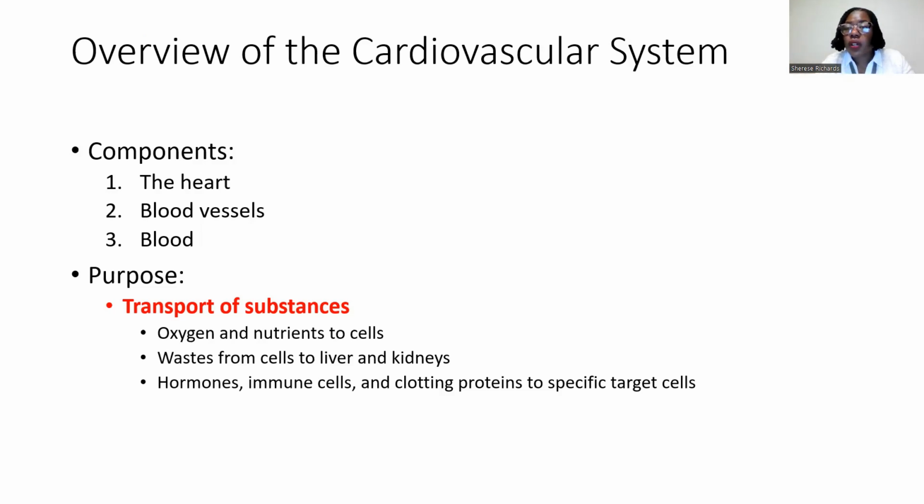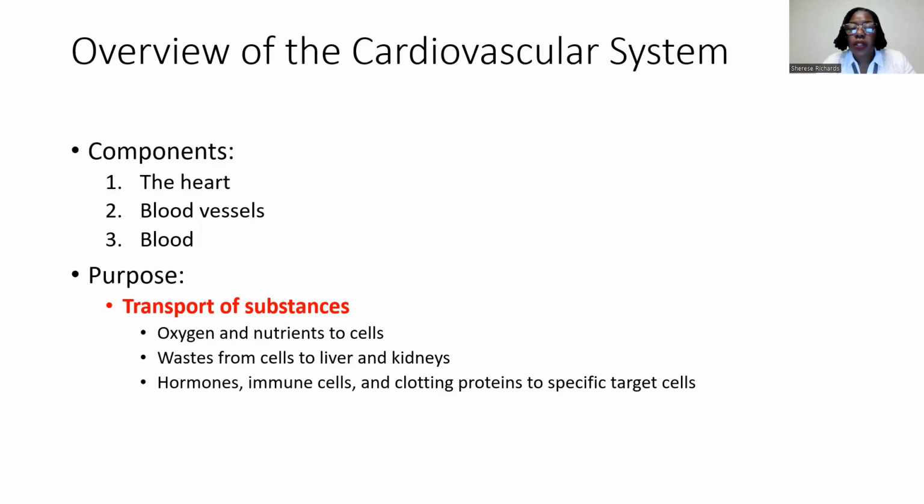The blood vessels are also important. They're going to act as a conduit for flow of this blood. And then obviously the blood, which is the component that is circulating. In the blood, we know that there are a lot of important substances: oxygen, which our tissues need, especially our mitochondria, right? We know that the main role of oxygen is for oxidative phosphorylation, to act as that final electron acceptor. So the way that oxygen gets to all of our cells and tissues is via the blood.